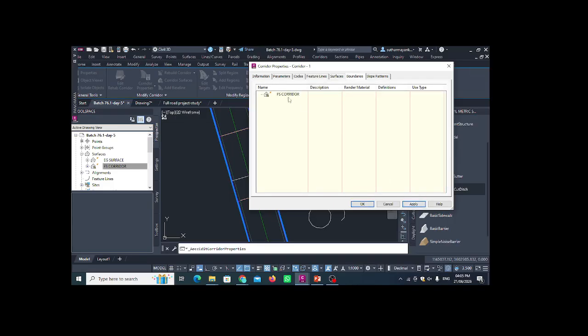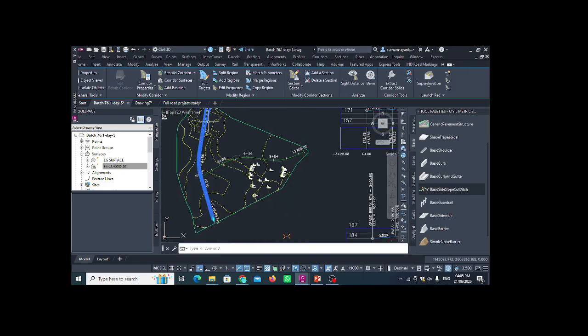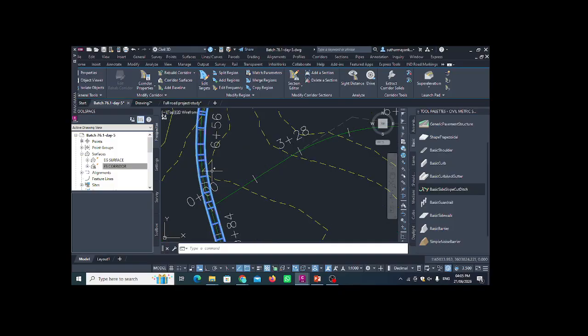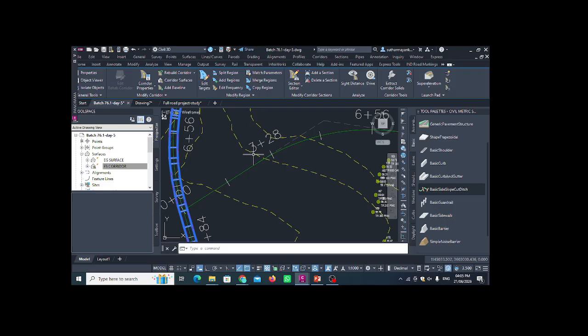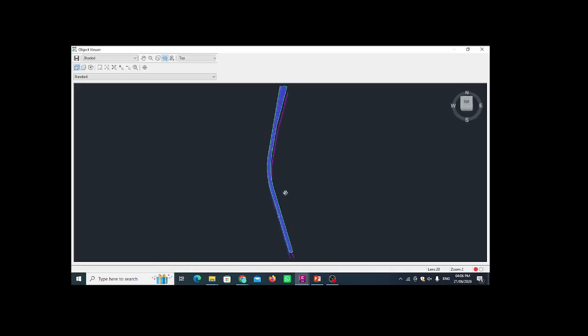Apply. Now here into the boundary, we have to set this corridor extended outer boundary. Sometimes what happens, if your road is passing through this, then this surface will take over all the area. So as we extend to the boundary, it means that the surface of this corridor is limited to only between this and this. They are not covering this much area. So this is the use of this. Again we see the object viewer, and now you can see your corridor. I hope you all are understanding this part.